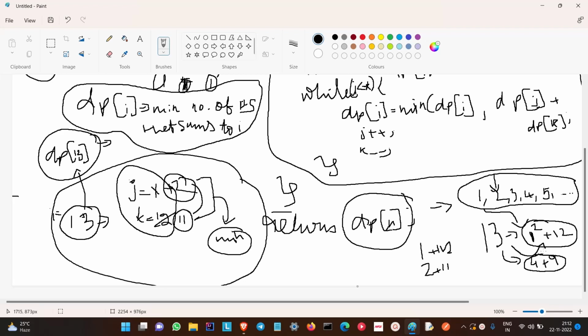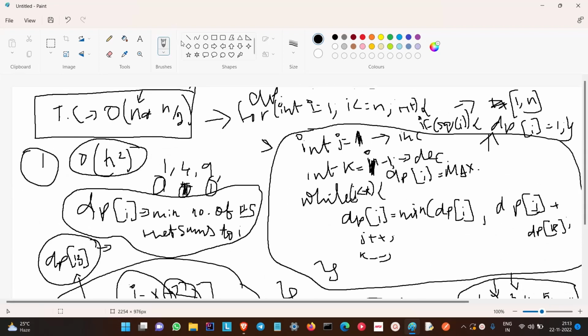We'll find the number of perfect squares needed for building this up. Again we'll move on to 3. 3 squared is 9, plus 4, which is the same value repeated and which we have already found out. So we'll stop the iteration when the numbers become repetitive.